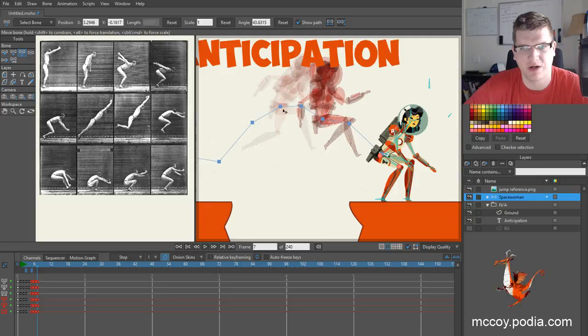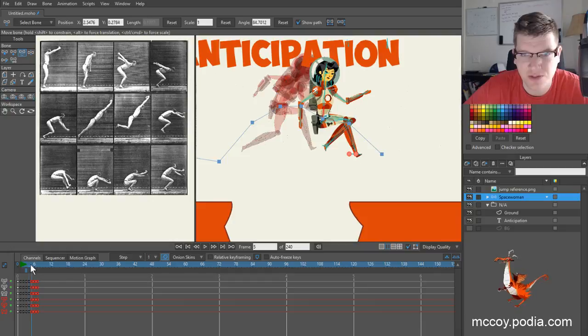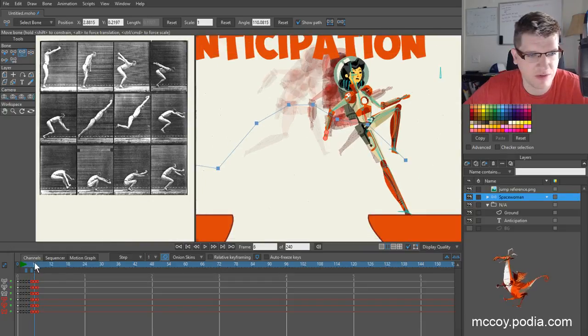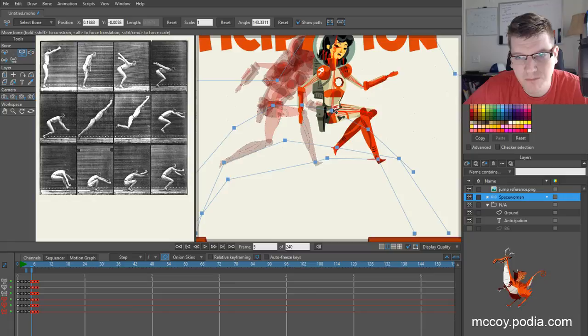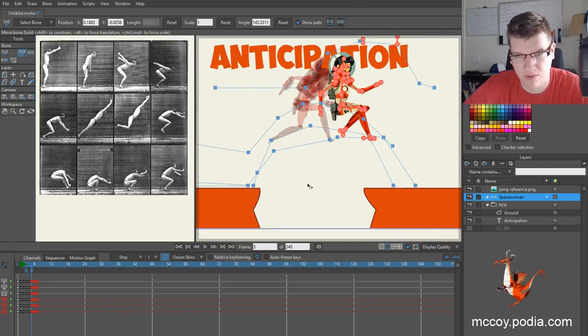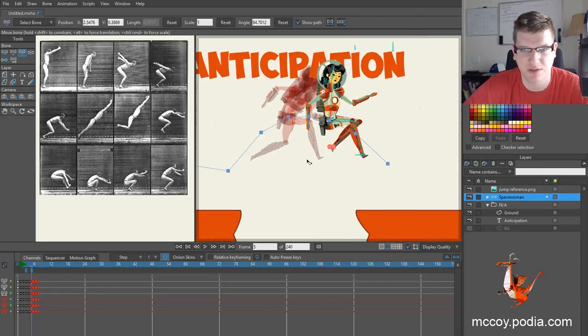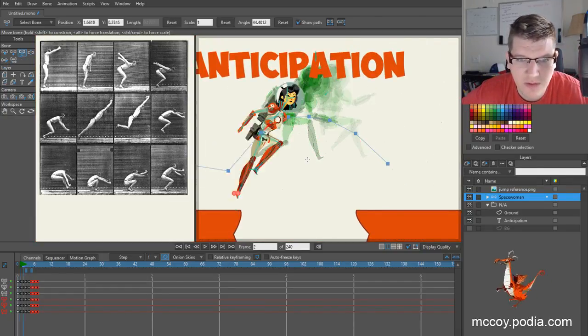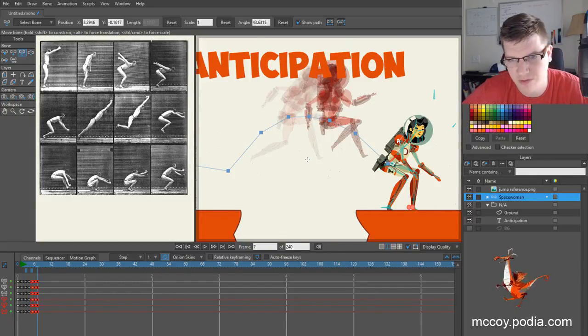Okay, see, this is where things are getting messed up. So here's her hip, and I want her hip to travel in an arc, and this is the thing I was missing that I couldn't see. She's too low right there, so I'm going to bring her up. Again, just deselect everything and select the hip so I can see the path. That's a little bit better.